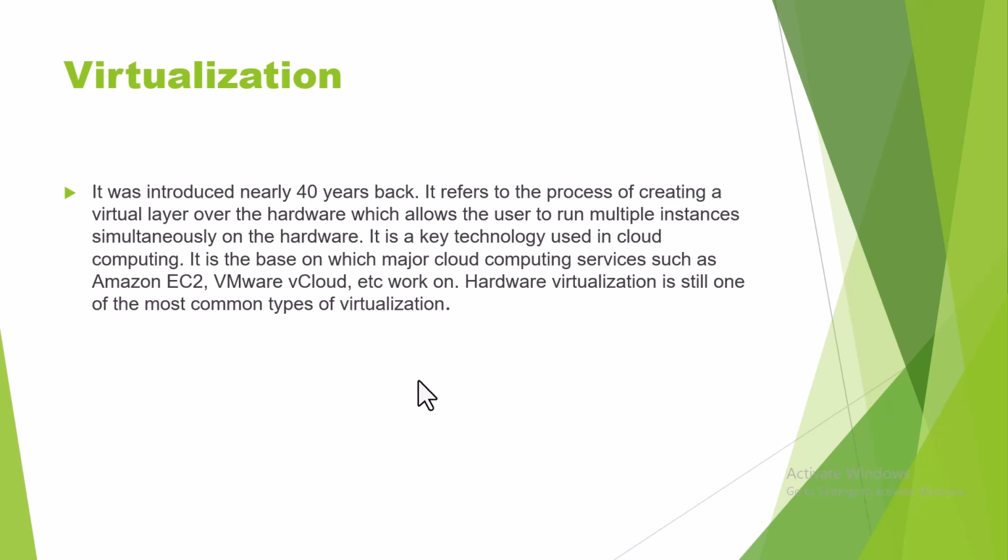Virtualization. It was introduced nearly 40 years back. It refers to the process of creating a virtual layer over the hardware, which allows us to run multiple instances simultaneously on the hardware. It is a key technology used in cloud computing. It is the base on which major cloud computing services such as Amazon EC2, VMware Cloud, etc. are built. Hardware virtualization is still one of the most common types of virtualization.